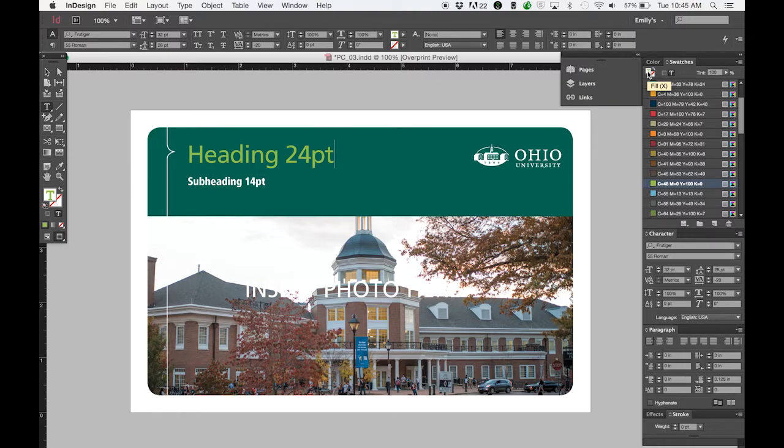So that is filling in any of the text or shapes with any color that you would like. The bottom right one, if you hover over it, it'll say stroke. So if there are any shapes that you'd like a stroke applied to, you can simply click on that square and make sure that it's now overlapping the fill box, and you can apply any color that you would like. We recommend not using strokes on text though.